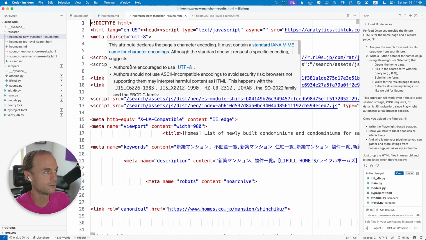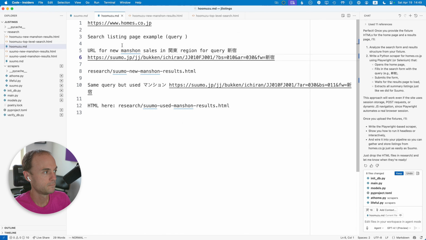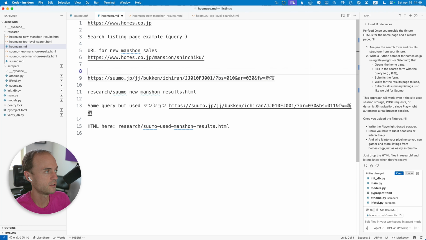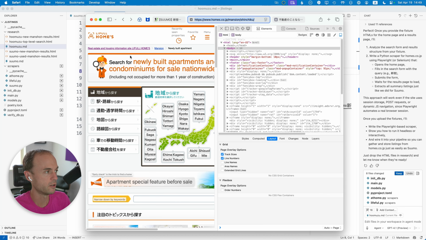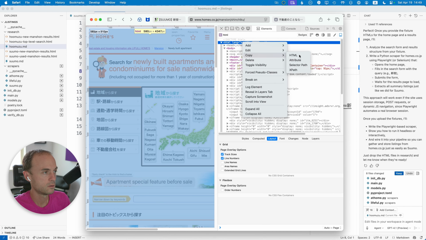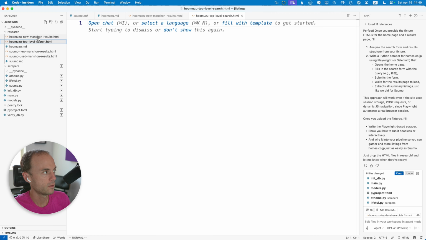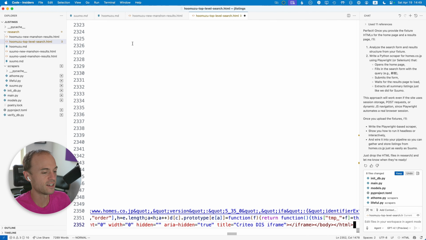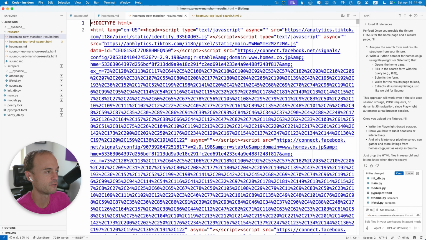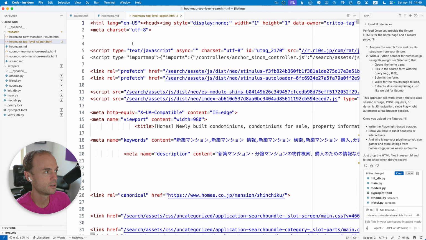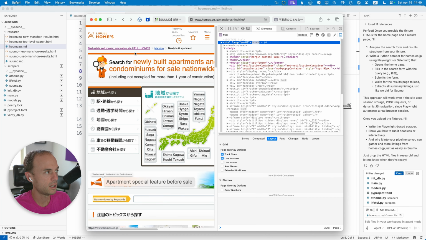Okay. And so this is where we start. This is the place it'll visit in Playwright. And now I'm going to grab the HTML. I know it doesn't need the doctype. It'll be fine. It's just using this to figure out the patterns.